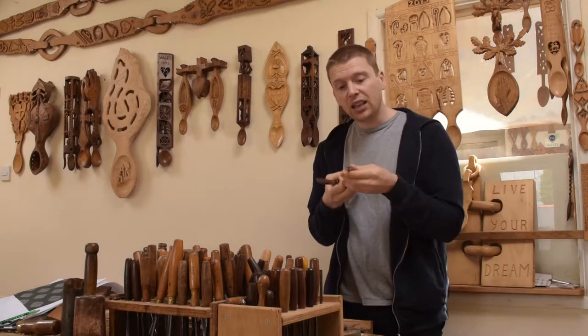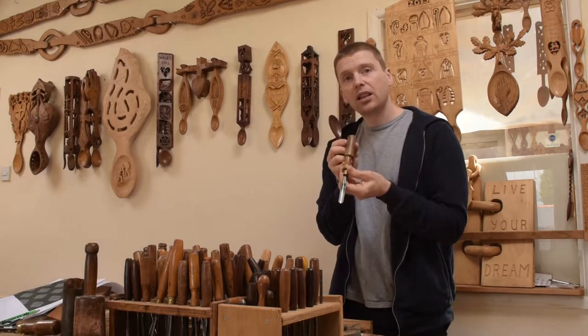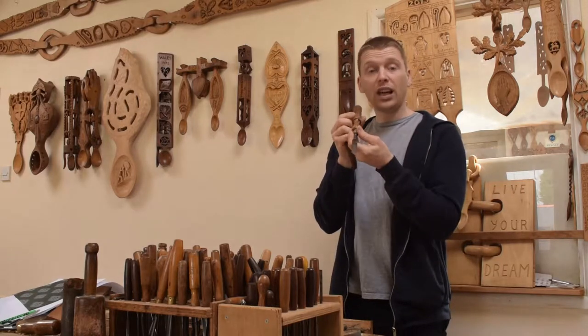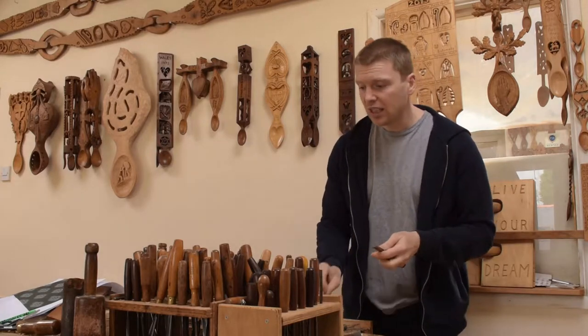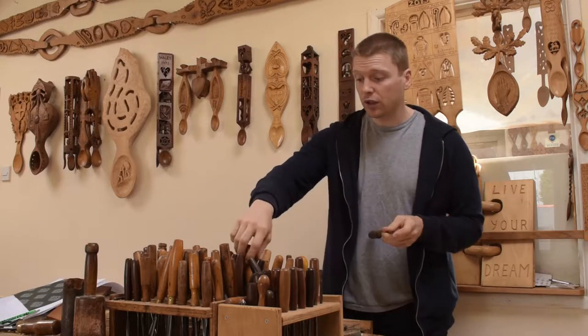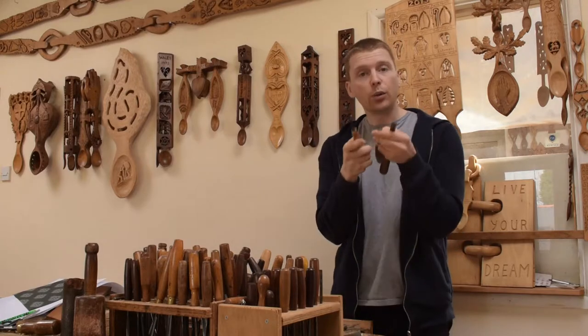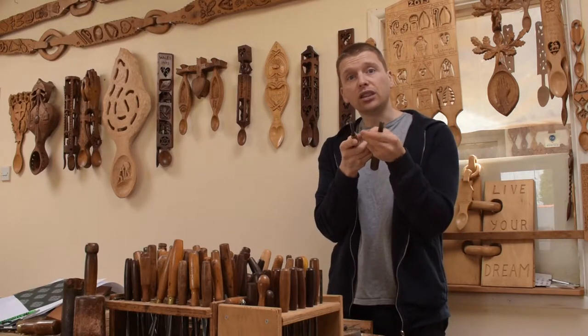When he did that, he did a lot of the work with this particular gouge. So cutting out the bowl, that sort of thing, would have been done with that gouge there. But basically what you're gonna need is 2 or 3 different curved shaped gouges. So you've got 2 different shapes there and another one there. So 2 or 3 different gouges to start off.